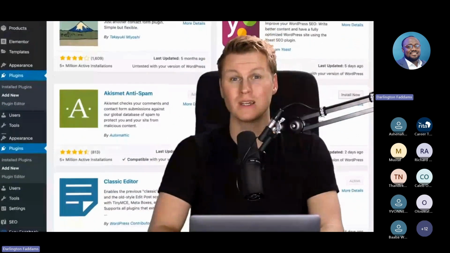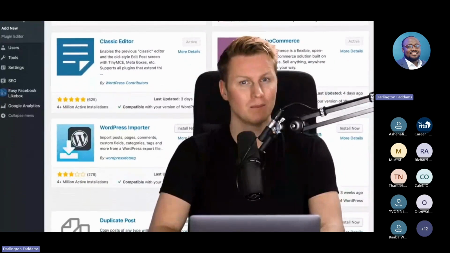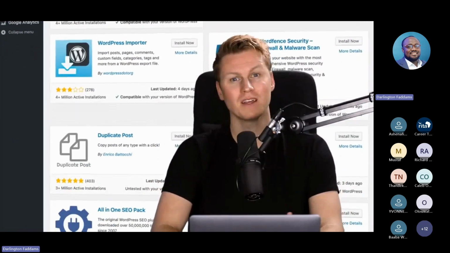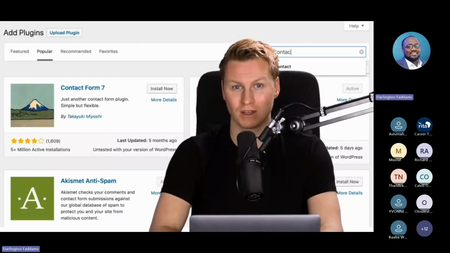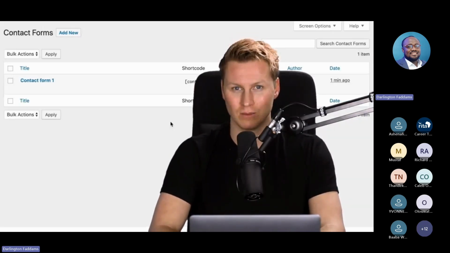Using WordPress plugins, you can create a web shop, you can create a member area, you can create a social media network, you can create forums. The sky is the limit, and there are free plugins and there are paid plugins. And you can find all the free plugins within WordPress itself. You don't have to go to a website, download something, import it, see that's not working. No, everything is within WordPress. You search for a plugin, you can find it, click on install and activate, and your plugin is working. It will automatically get the most recent version of the plugin.